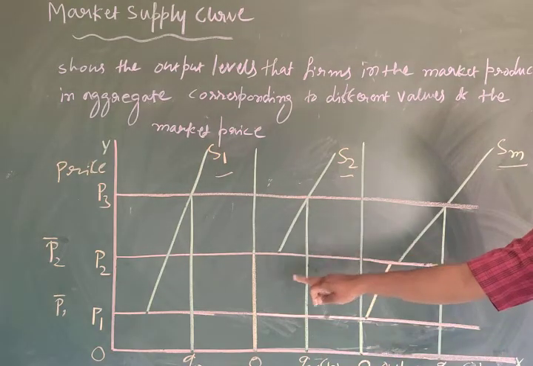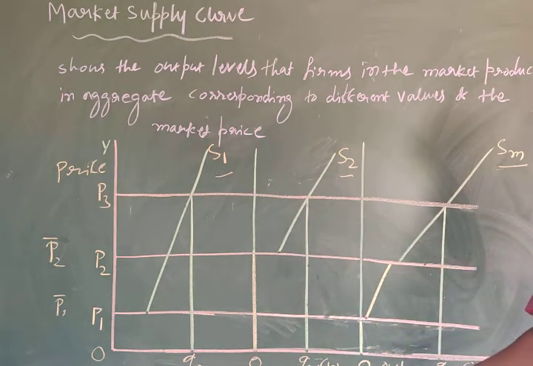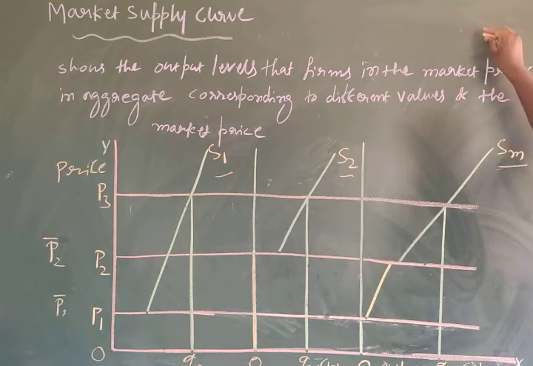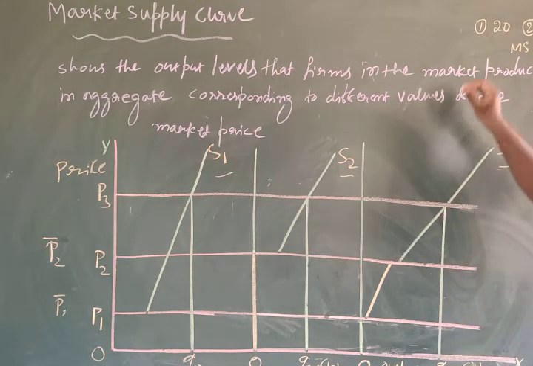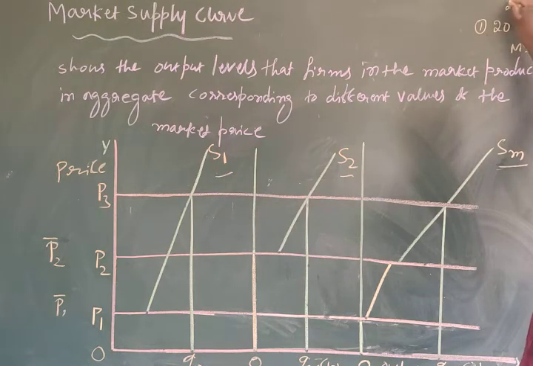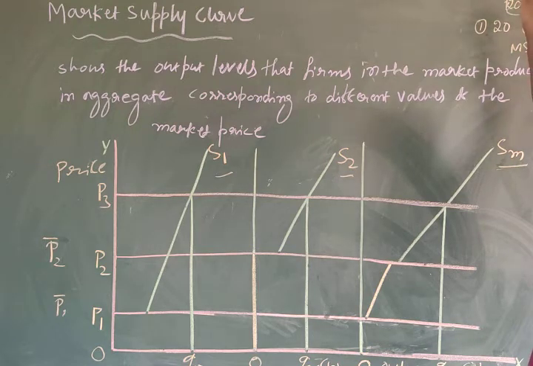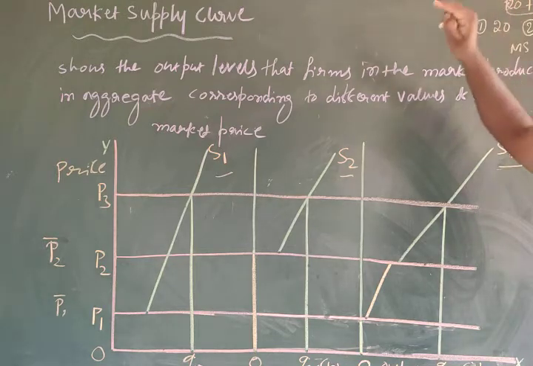Because when the individual firms do not produce anything, you cannot get the market supply curve. Market supply is an addition. For example, if firm 1's quantity is 20 and firm 2's quantity is 30, the market supply is 20 plus 30 equals 50. This is the individual firm 1, firm 2, and so on, up to n number of firms. When we add all the quantities, what we get is called the market supply curve.